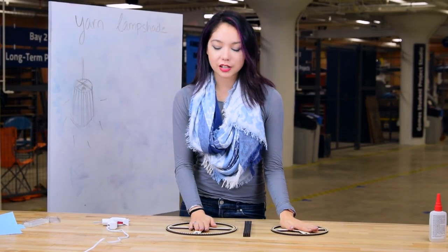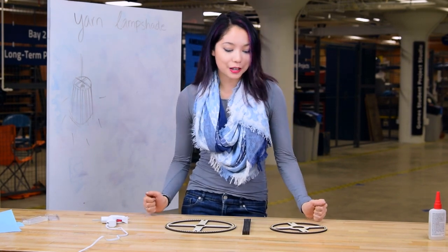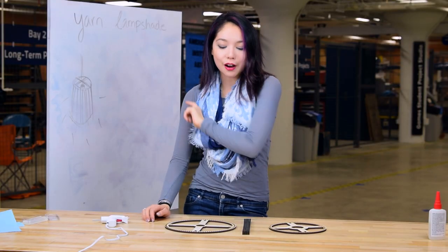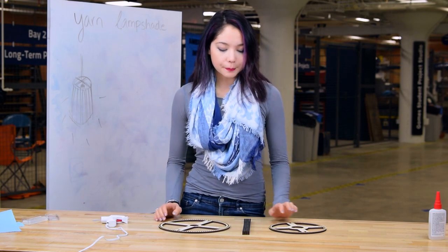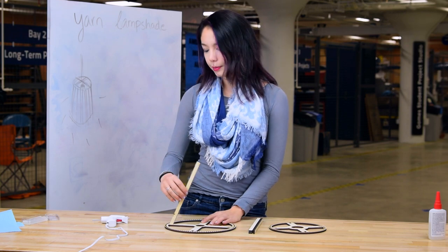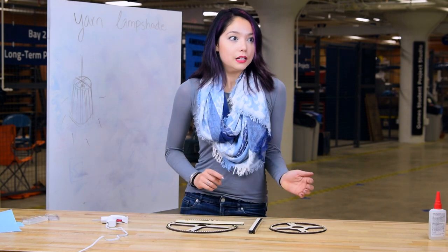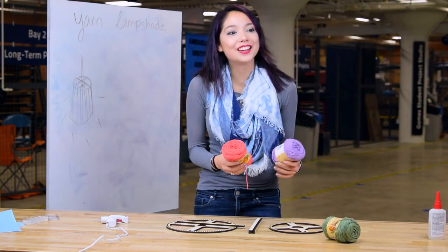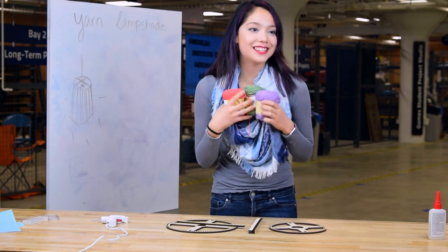I just got back from the laser cutter — warning, our laser cutters badly need maintenance and it took me three or four tries just to get it to cut all the way through. I was also distracted and cut a previous version, so the tolerancing on these is a little bit off. I decided to hot glue it instead of epoxy. But I cut all of them — I'm incredibly impressed.